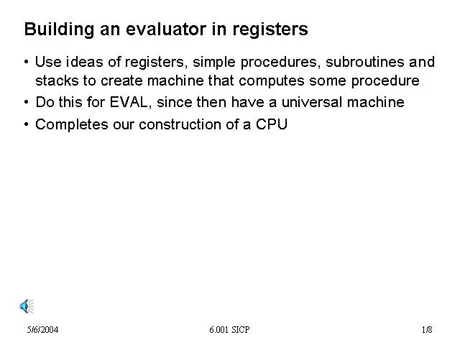Our reason for completing this process by building eval out of register machines is very simple. Once we've built eval, we have what we call a universal machine. Eval can then evaluate any other expression. It can simulate any other process by simply providing a description of it to eval. So by building eval out of register machines, we will complete our construction of a simple kind of CPU.